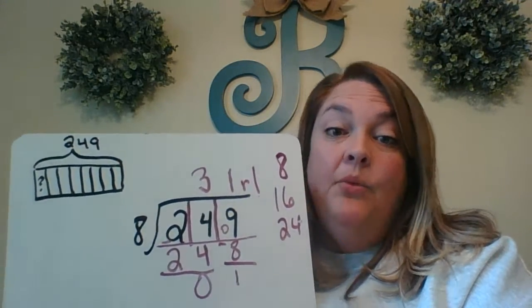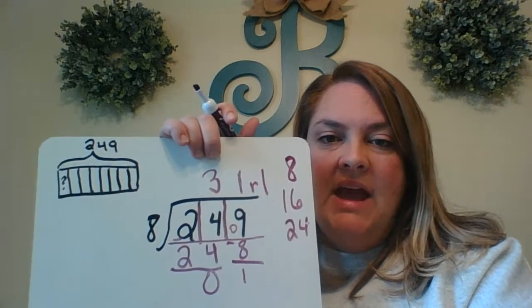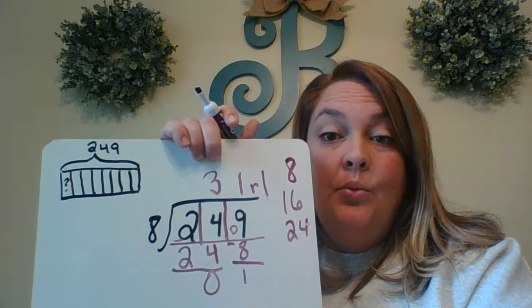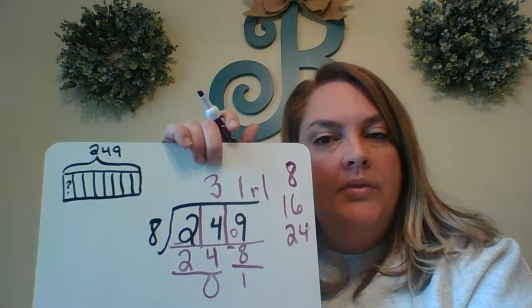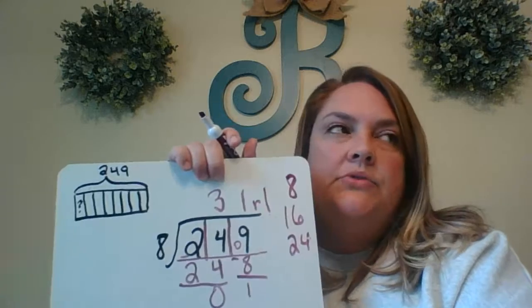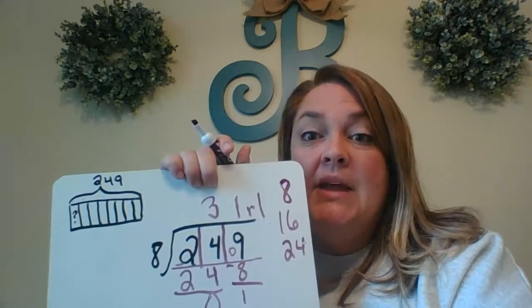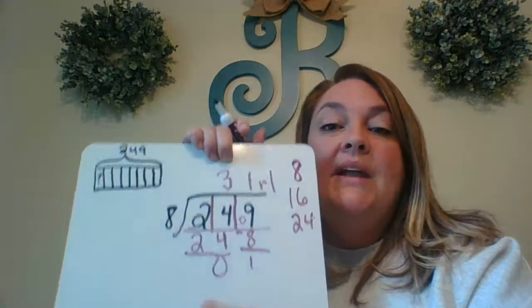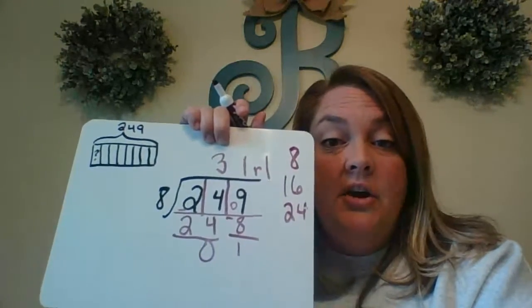So right now, what this quotient stands for is that each student is going to get 31 colored pencils, but there's going to be 1 left over. Do you think that would be okay in that situation? Yeah, to interpret this remainder, we wouldn't have to add it on. It's okay if there's a pencil left over, right? All right, but are we finished? No, we need to check our answer quickly.